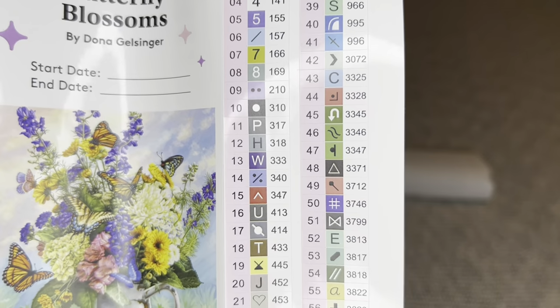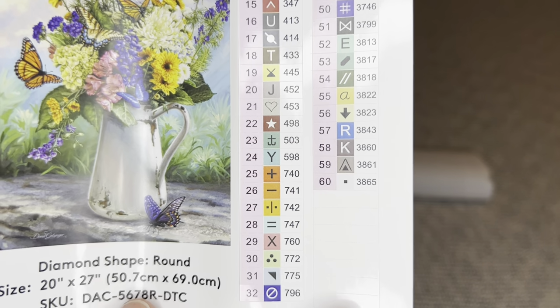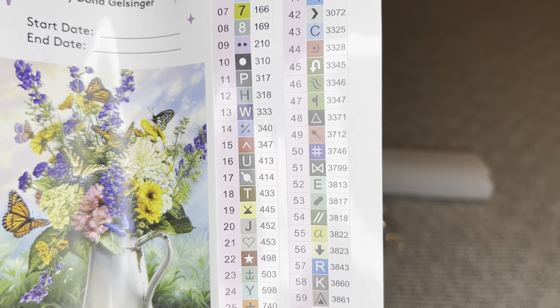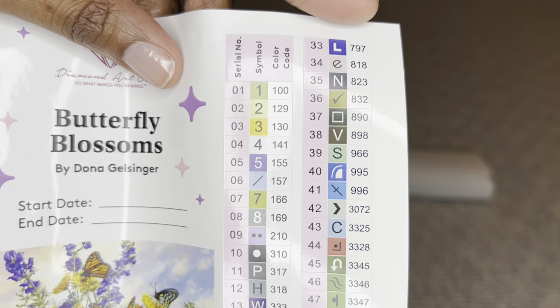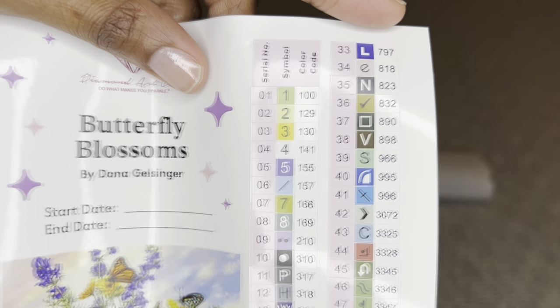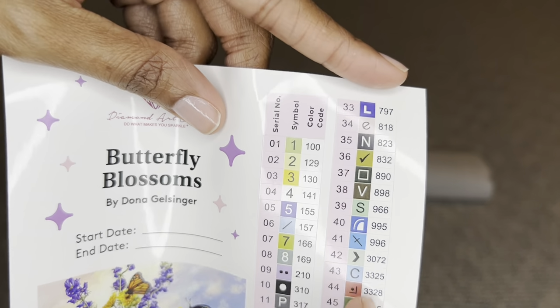So there are 60 colors with this one. Look how colorful it is. Oh, so beautiful. So there's 60 colors with 4 ABs. So with Diamond Art Club, if the number is under 150, it's an Aurora Borealis diamond. Those are diamonds with an iridescent coating on them that make them sparkle more.